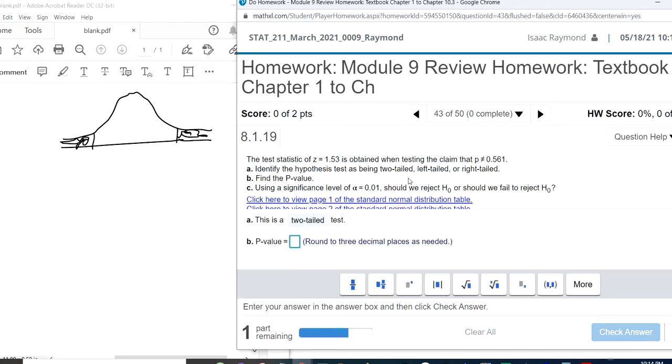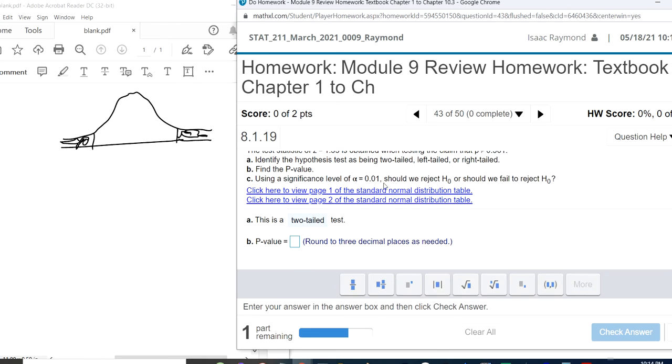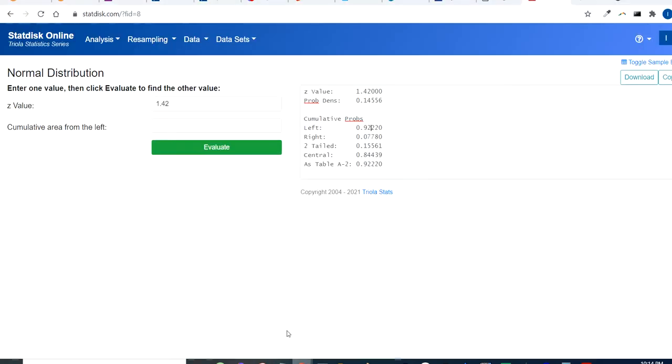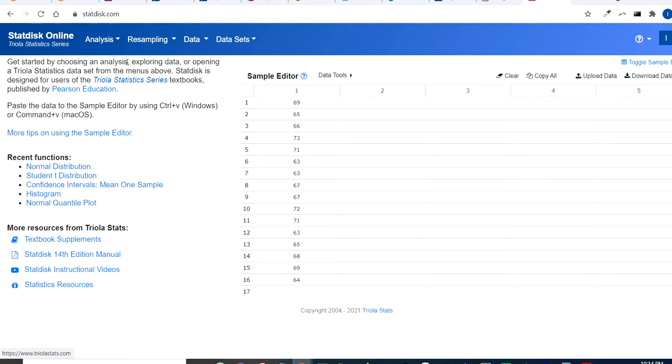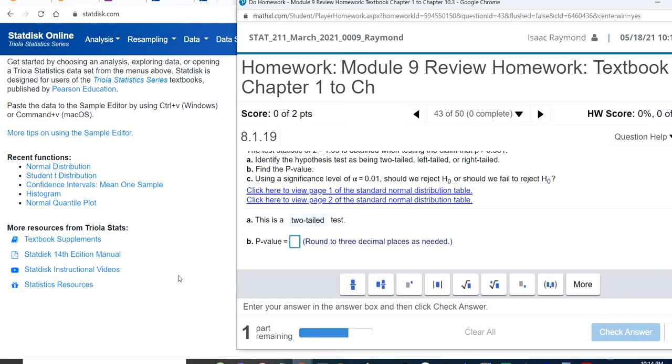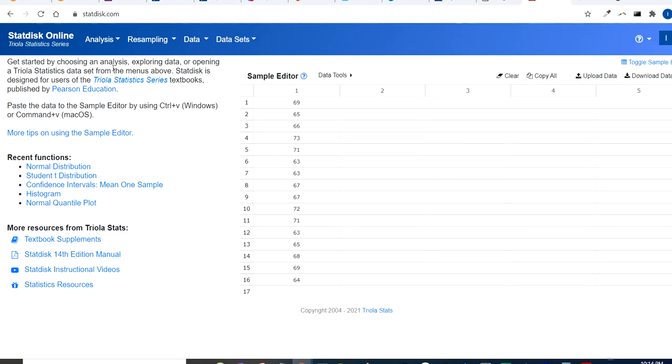To find the p-value, you could use the tables. That actually takes longer than the technology that we have available to us. StatDisk is the way to go for this. I can show you how to do it with the table too, if you'd like. It's really just about reading through that sea of numbers and estimating where that p-value is. And I think you've got to use technology for MyMathLab because they're looking for an exact answer. So I don't think the tables are actually going to get you the answer you need.